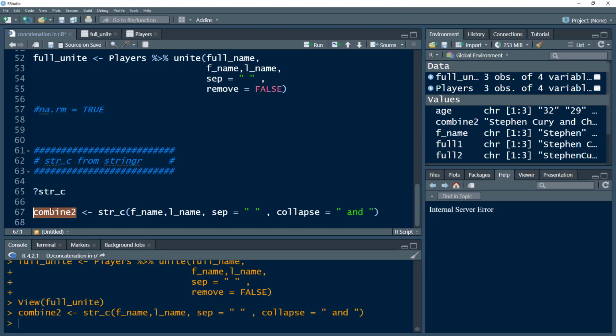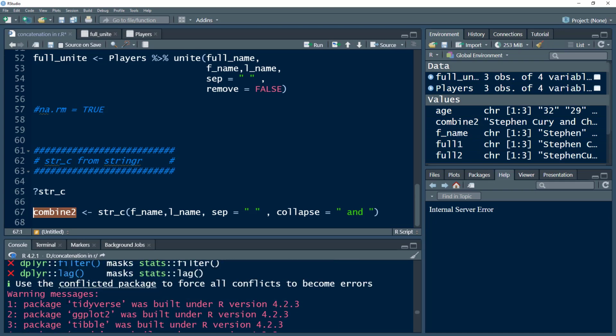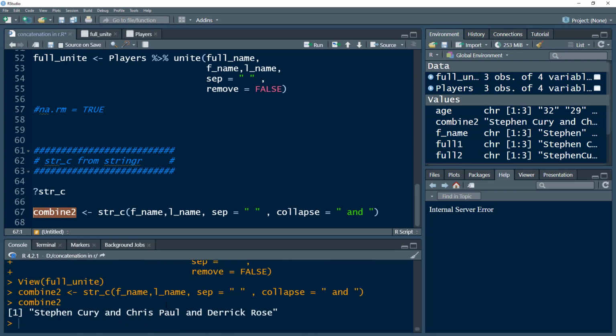But you would notice some difference with this collapse. When we used collapse with paste, it gave us different strings, right? These texts within inverted commas are different strings. But with str_c, it would just give us a single string. So it is somewhat similar to paste0, but it gives us a single string.